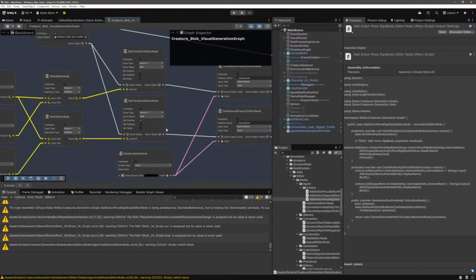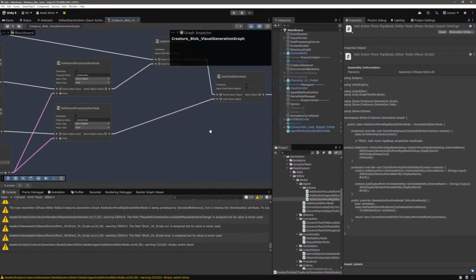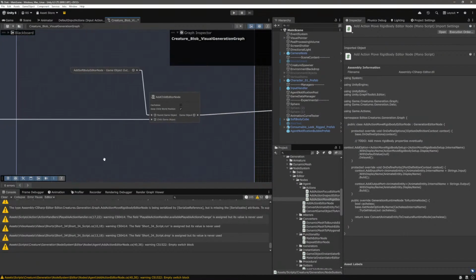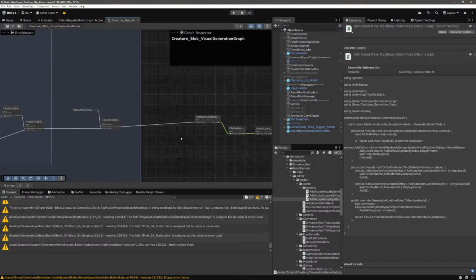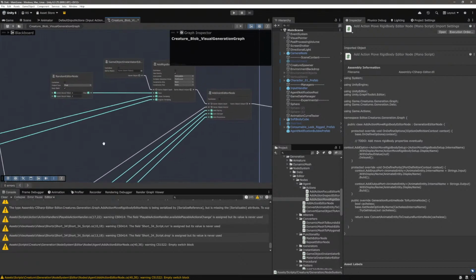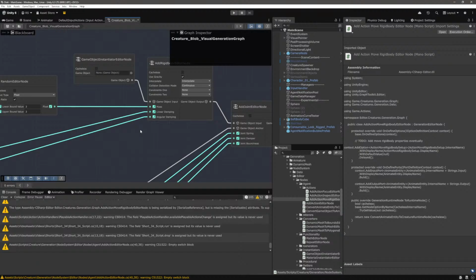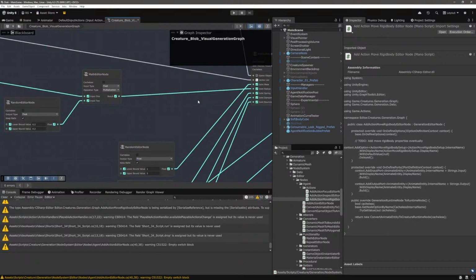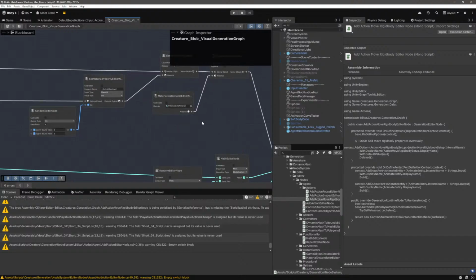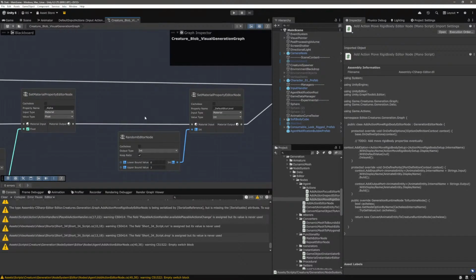Don't we have... maybe we don't. Okay. Yeah, we probably only have whatever, mass, linear damping. Do we have something similar in options? No, we don't.